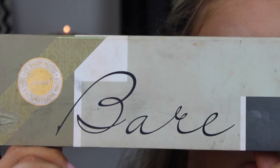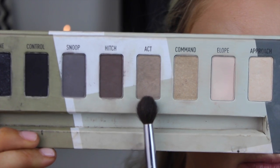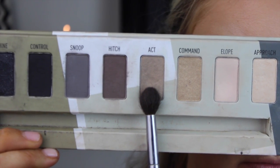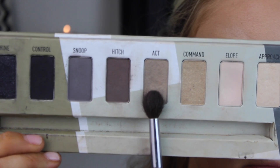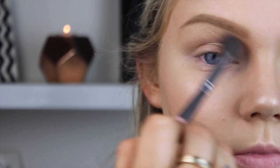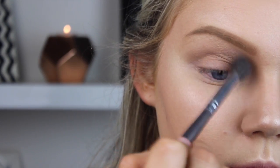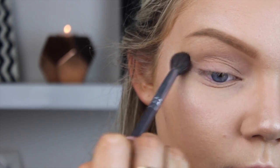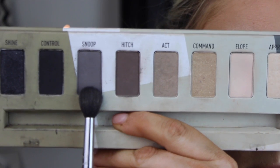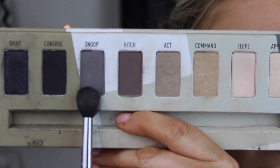And these are my two favorite brow products at the moment. It is amazing. And then going straight onto the eyes, because we use concealer and all that on our eyelids as well as foundation and set it, that can work as our primer. And today I'm using the Bare Palette by Sigma, and I'm using this color Act, which is kind of like a taupey color. And it's just really, really nice as a very subtle transition shade. It's got a little bit of shimmer in it, but you really can't see much transfer when it's on the eye. And then going in with this matte gray color called Snoop.